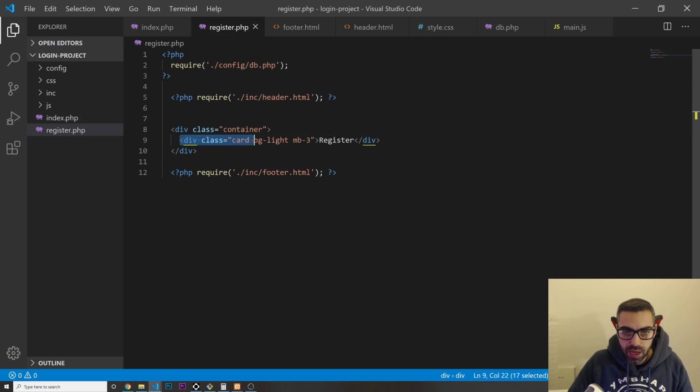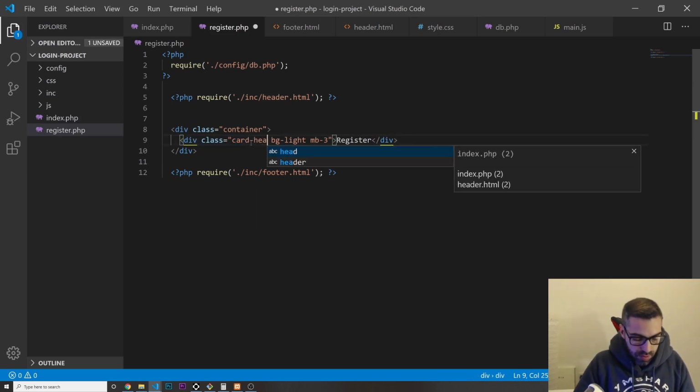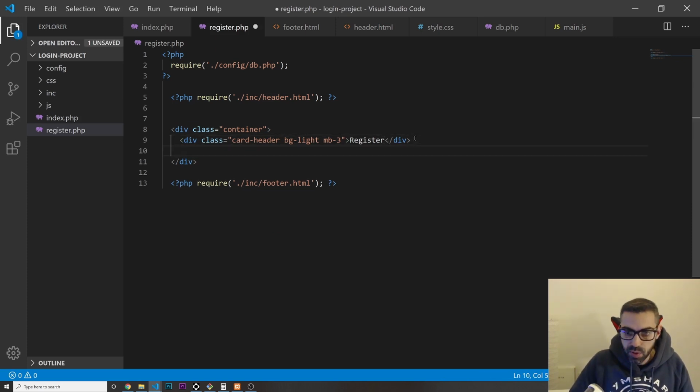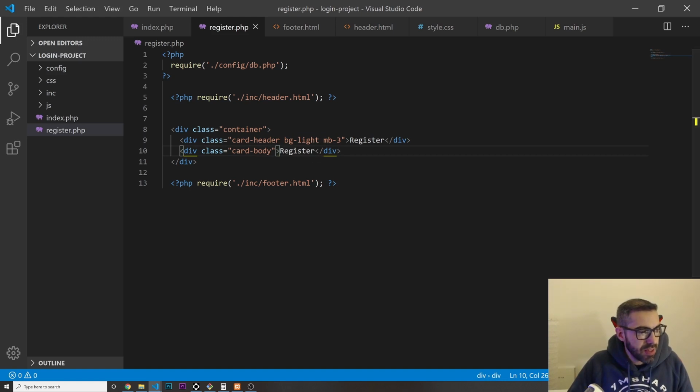I'm going to put in here a card. This is going to be card header. Okay, so this is card header. And then I'm going to have some card body. So I'm going to copy this. I'm going to put a card body. Okay, let me delete all of this. So inside of my card body, what do I want to have?